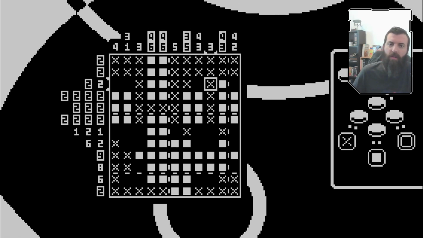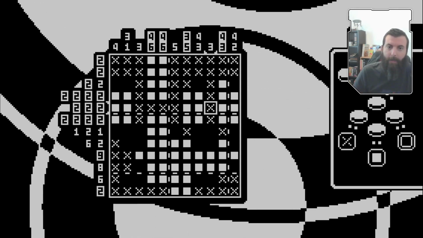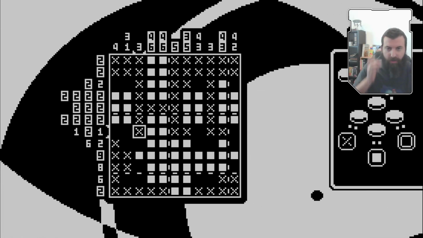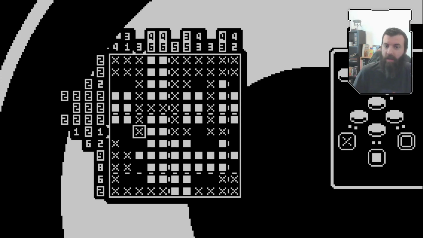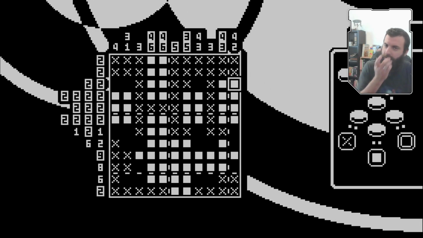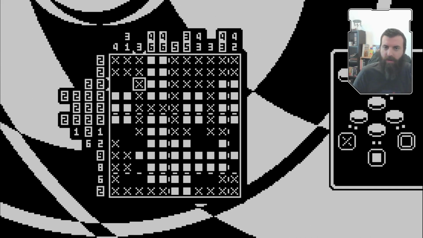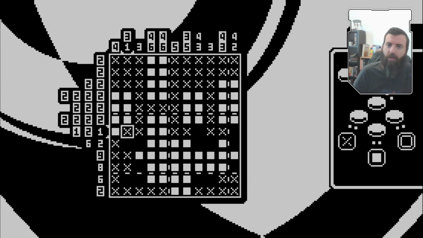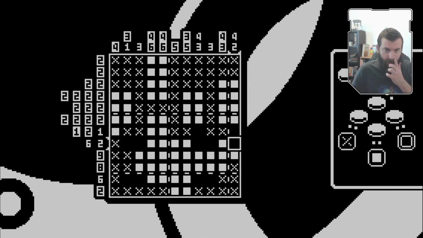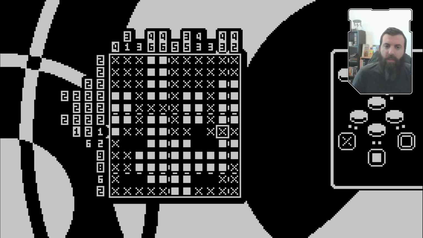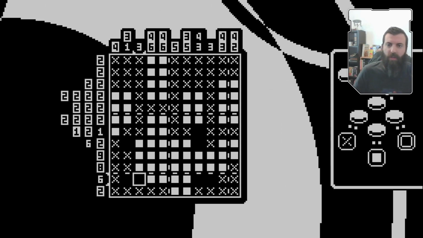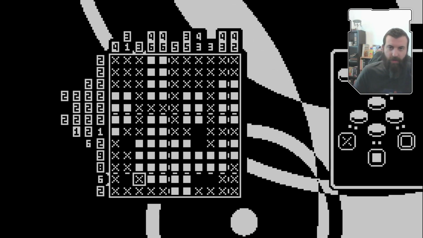Vertical 3 here. Can't fit a vertical 3 right there. And couldn't reach to here. Horizontal 2. That's gotta be there. Horizontal 2 here. Go ahead and close this row out. An upper edge for the 4. Vertical 3 has to go here, which we close that out. Now know exactly where the vertical 4 and 2 are. Know where this horizontal 2 is. Know where this 6 has to reach to at least there. We're done with this column.